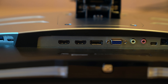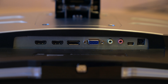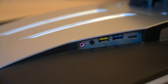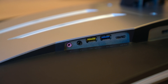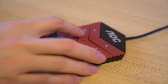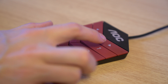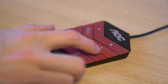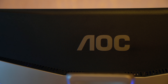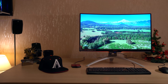Coming to the ports, it does have two HDMIs, one DisplayPort, and the prehistoric VGA port without a DVI port. Maybe it could have had a DVI port also, but it does have audio — a headphone output and a microphone output — along with three USB ports, which is a pretty nice little feature. It also comes with the AERC quick remote dongle that you can use to navigate the menu quicker and load your saved settings faster, so you can save like three settings: one for gaming, one for movies, and one for browsing the web.